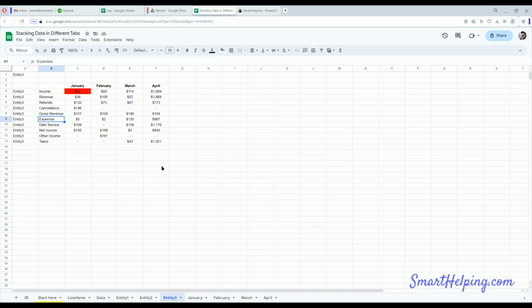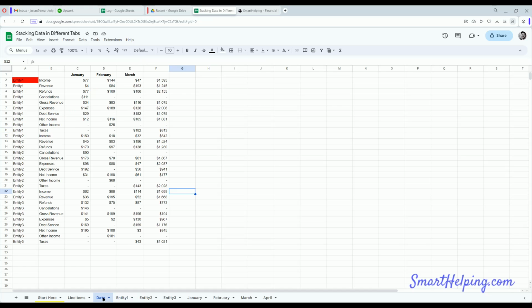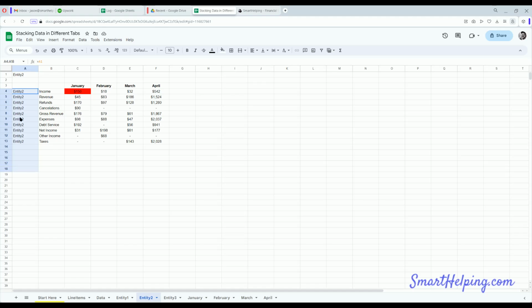So this is the fix that I found to do this for clients. All right, so we've got April. We also here, well, now this is already updating because this is going from A4 to N, so we're already pulling it. As long as the row is not blank, it's going to pull data. And really, it's checking the tabs here, entity 1, 2, to make sure A has a value in it. As long as A has a value, it's going to return the entire row.